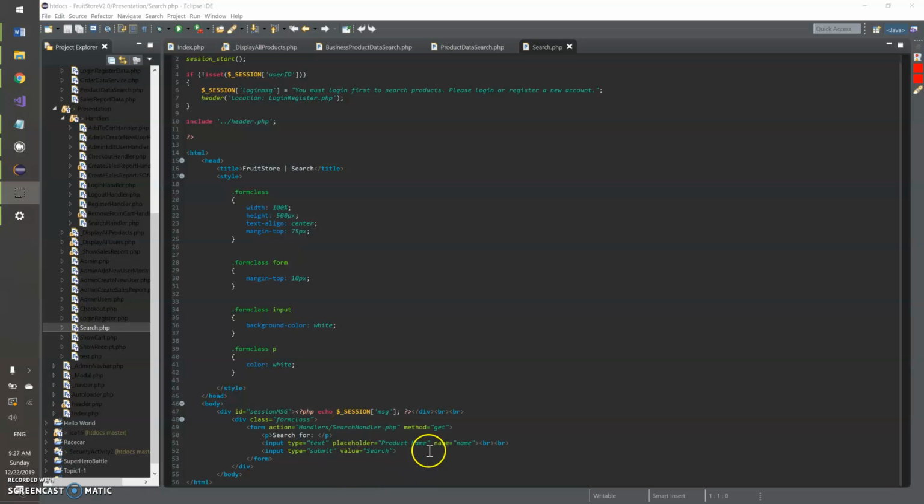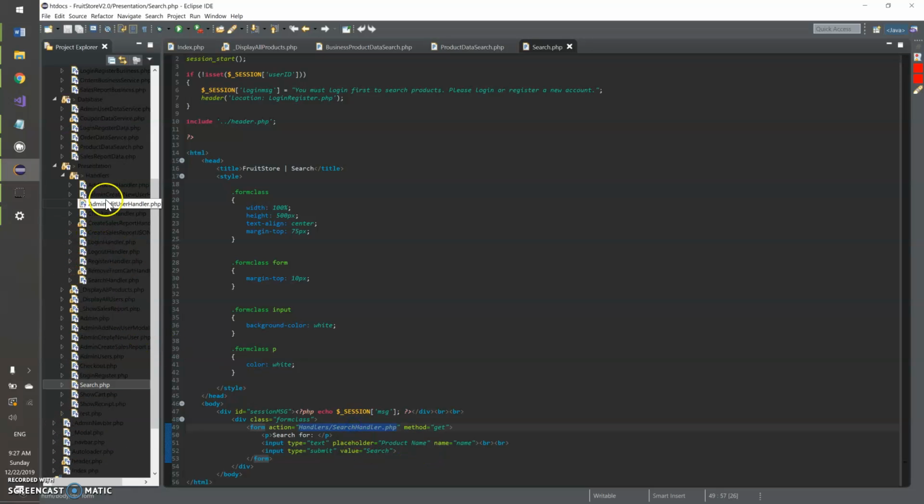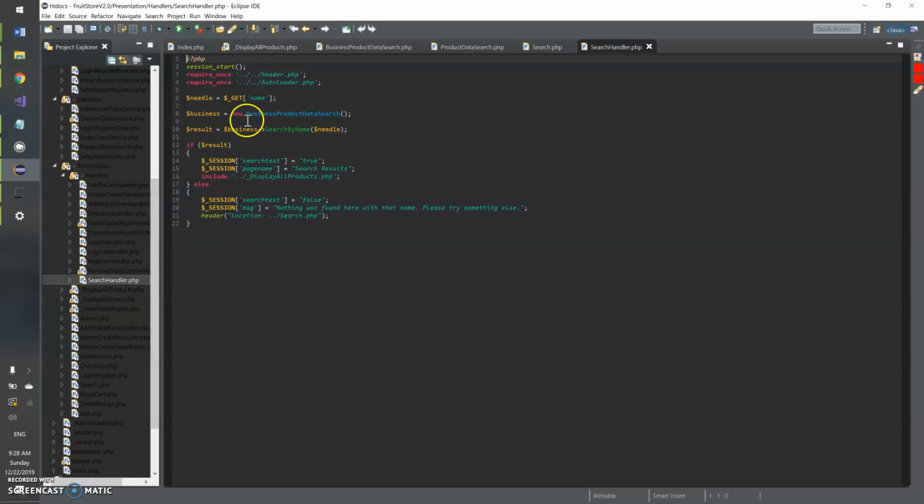You just search for the product name. So then we'll go to this search handler, which I have all the handlers here in the presentation layer. And they're the ones that will actually do the communicating with the business layer, which will then communicate with the database layer. So we'll go to search handler, if I can find it here, right there.